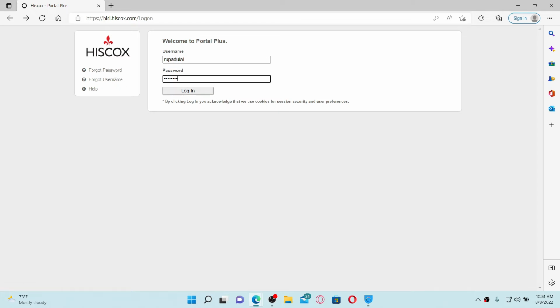After typing in your credentials correct, click the login button and you'll be able to get access to your hiscox.com account. Hiscox is an Anglo-Bermudian insurance provider and it offers business insurance tailored to your specific business need, helping the courageous overcome business needs. That is how it can be easily done.